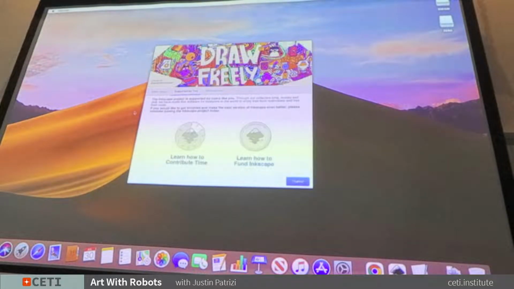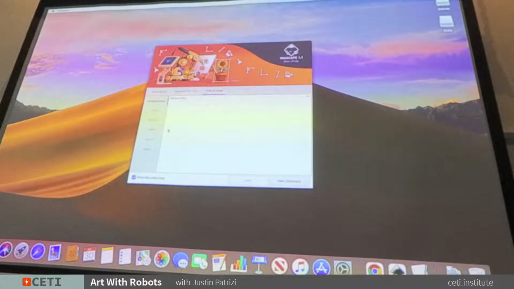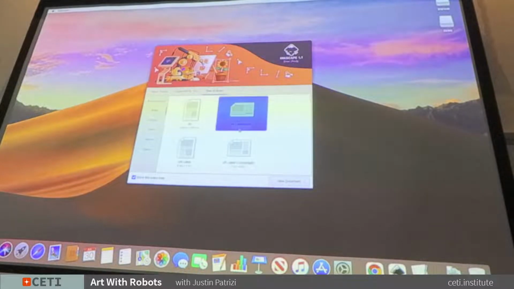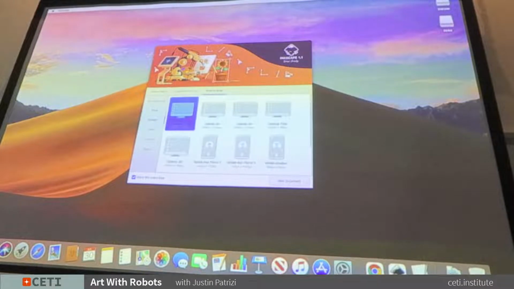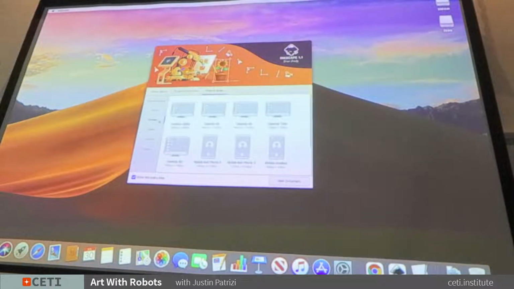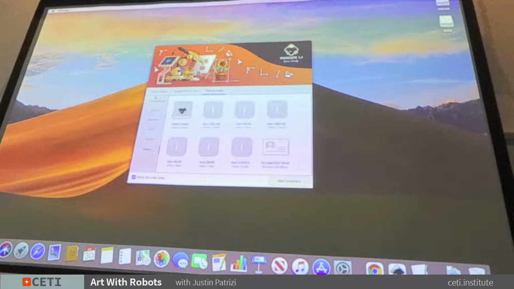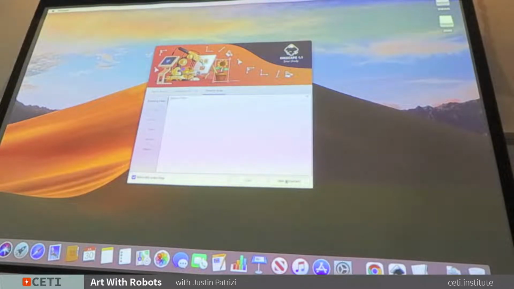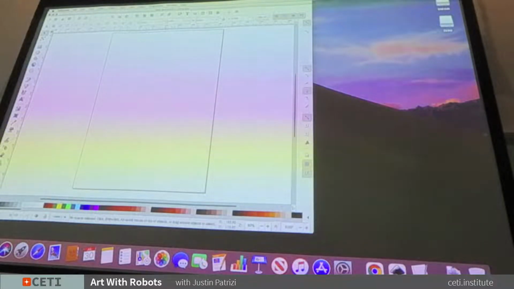Okay. When you hit save, it just kind of shows you can contribute time, you can help fund them, and just click over here to Time to Draw. And there's all these different templates that you could use, you know, A4, different paper sizes. You can bring up like a 1080, 4K image. Wait, how do you get there? If you click the Time to Draw tab here. Oh, okay, thank you. But we're just gonna hit New Document, and that's just simple. That's just back on the first screen.